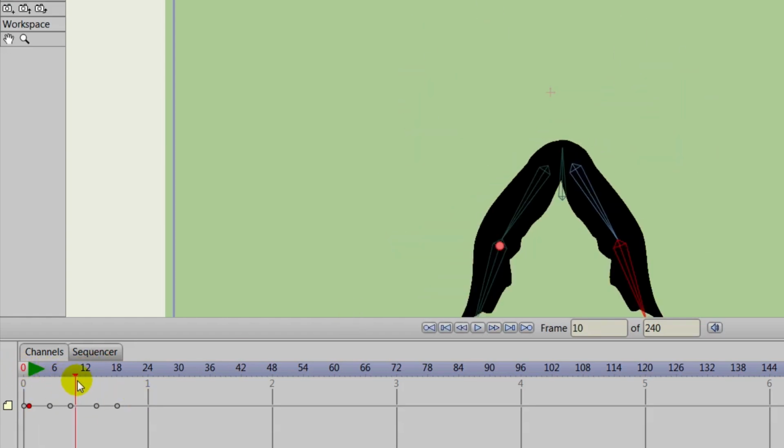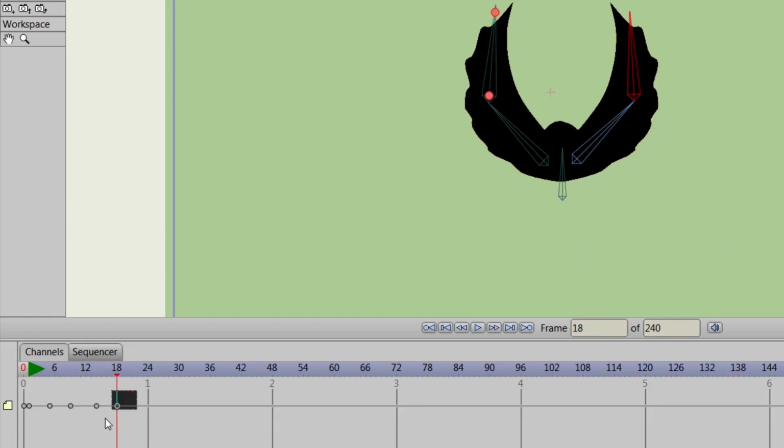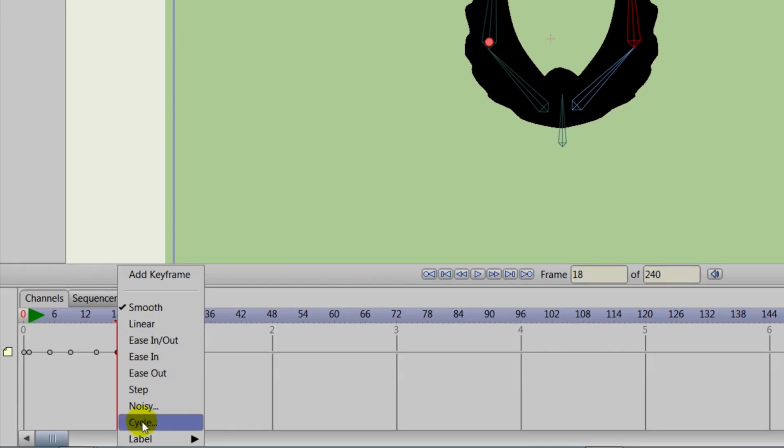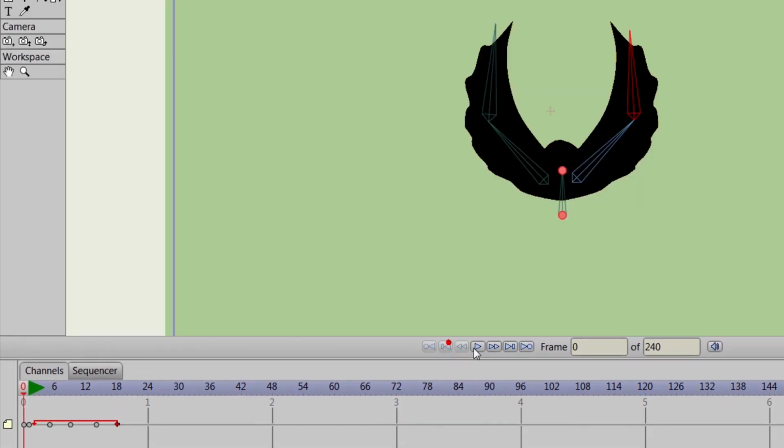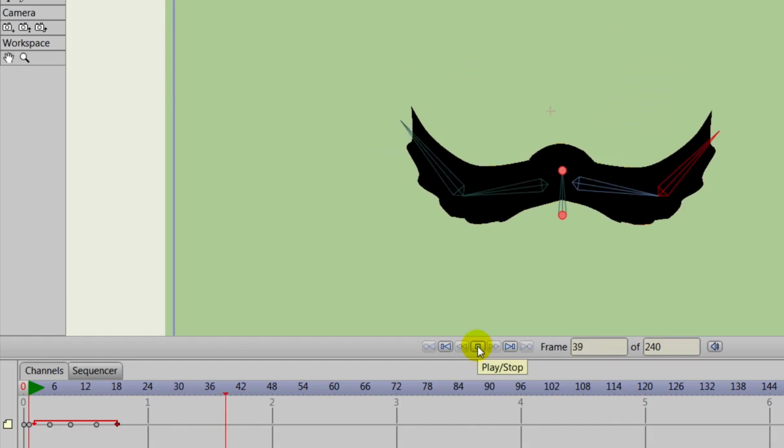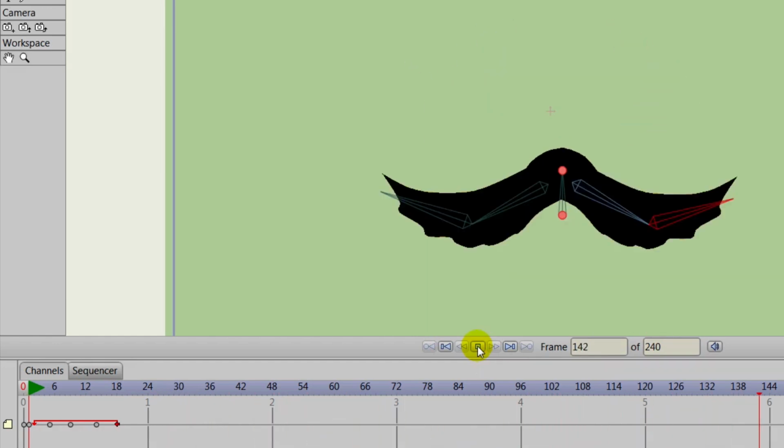Again, to give off the effect that we are breaking the bone. And now, on frame 18, we can just create a cycle if we wish, have it cycle to 2, and then we can click OK, and then it will allow us to just repeat it forever and ever. So that's a little bit on how you can animate with one vector layer.